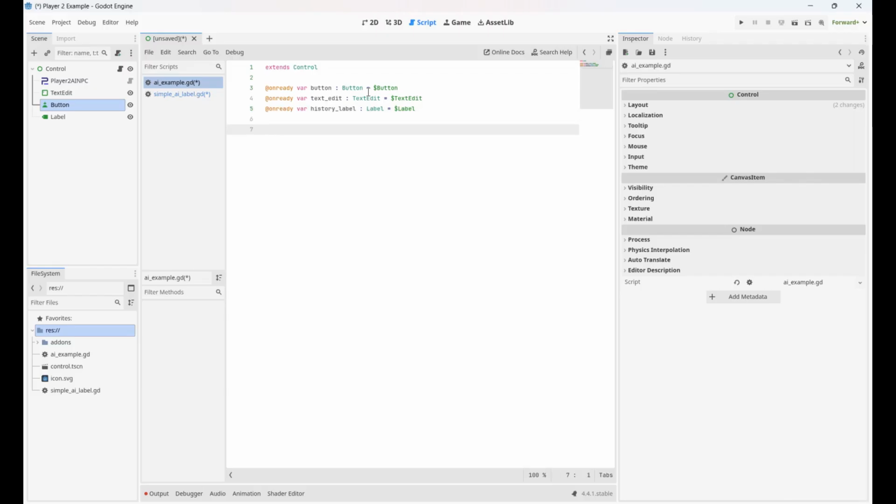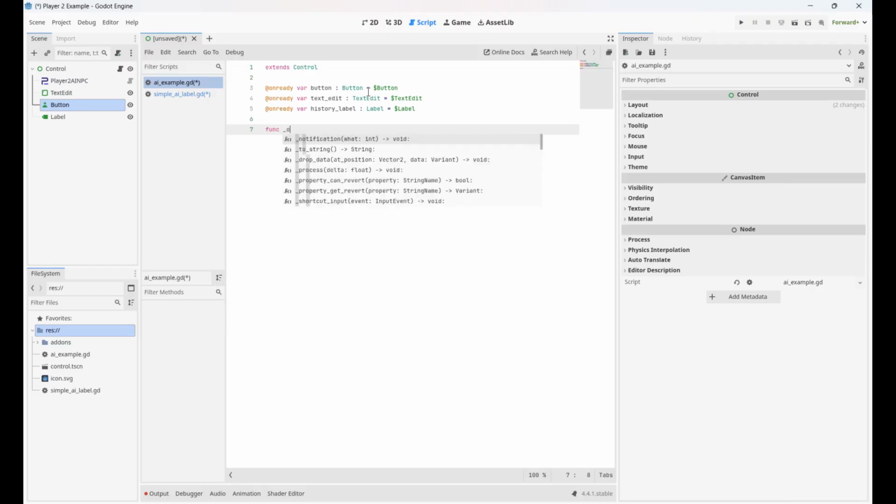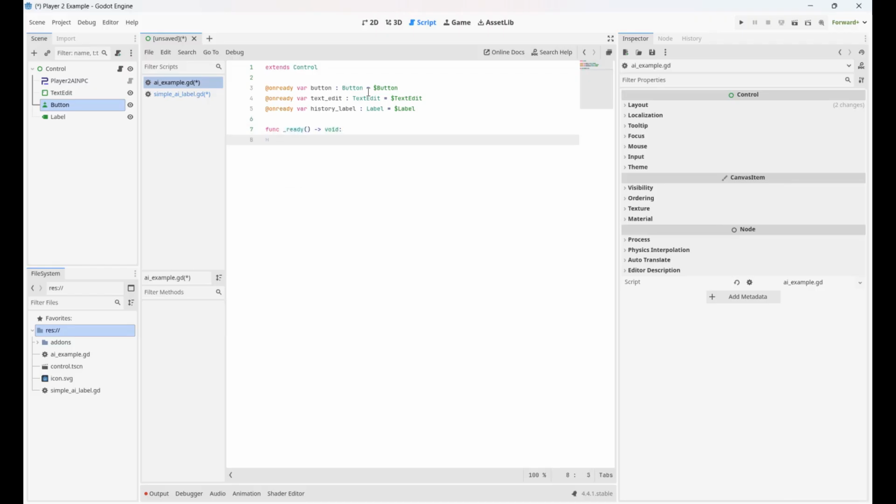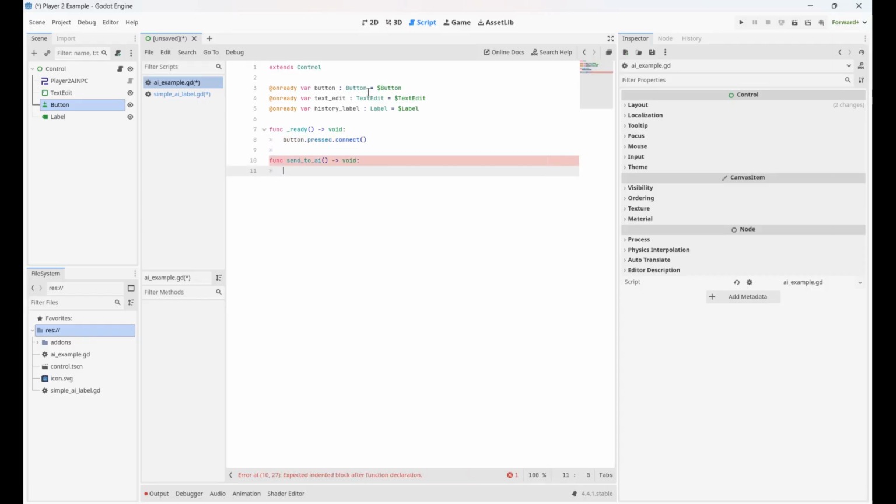What we're going to do is hook up some events. So when the button is pressed, we're going to actually update the chat. We're going to make a function called send to AI. We're going to grab the text.